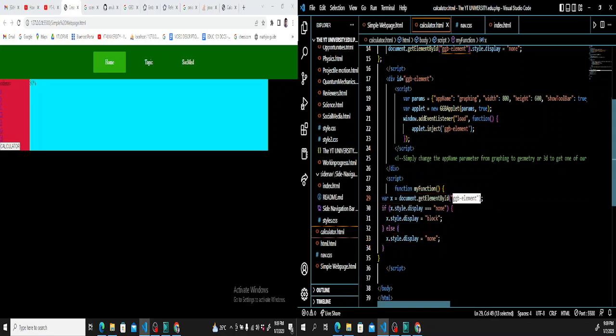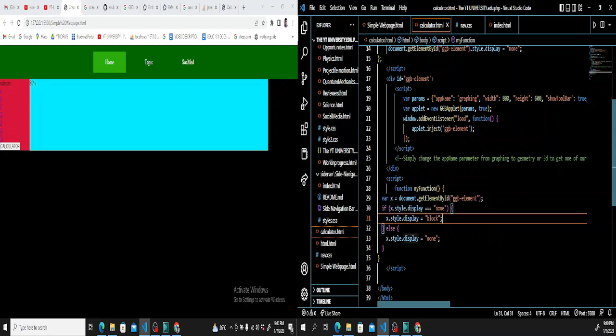If GGB element style display is equal to none, which it is at this point in time because on load we set that to none, and if that is true, then display it: display block. So GGB element style display is equal to block.